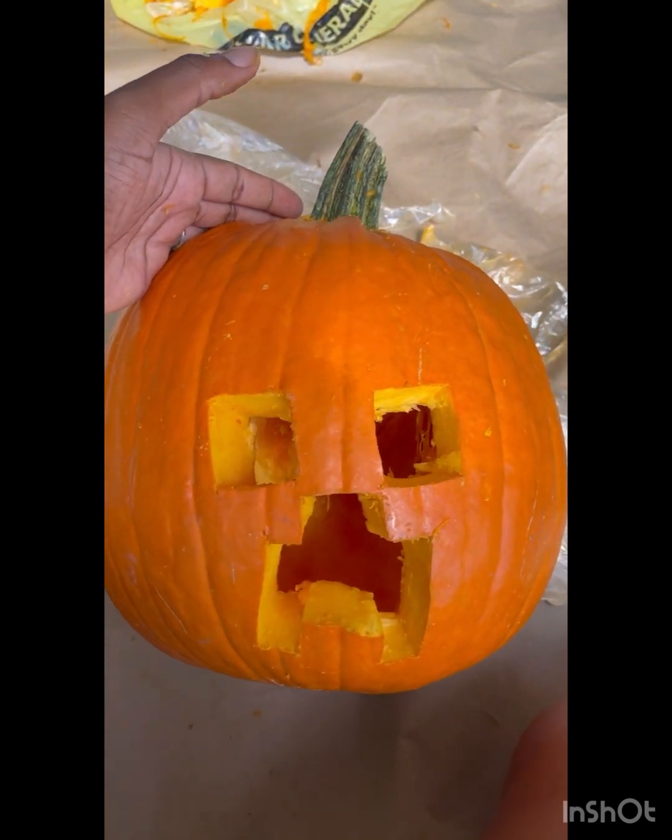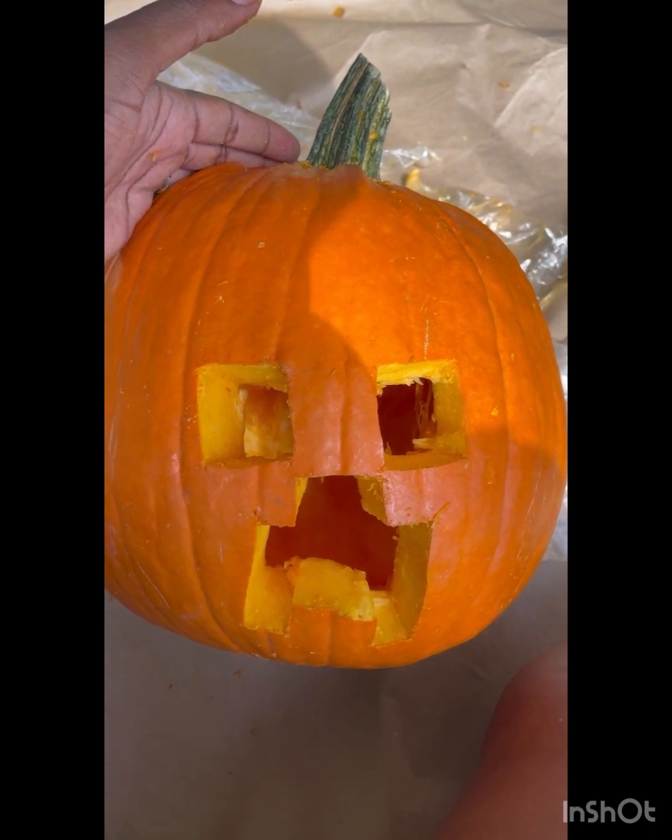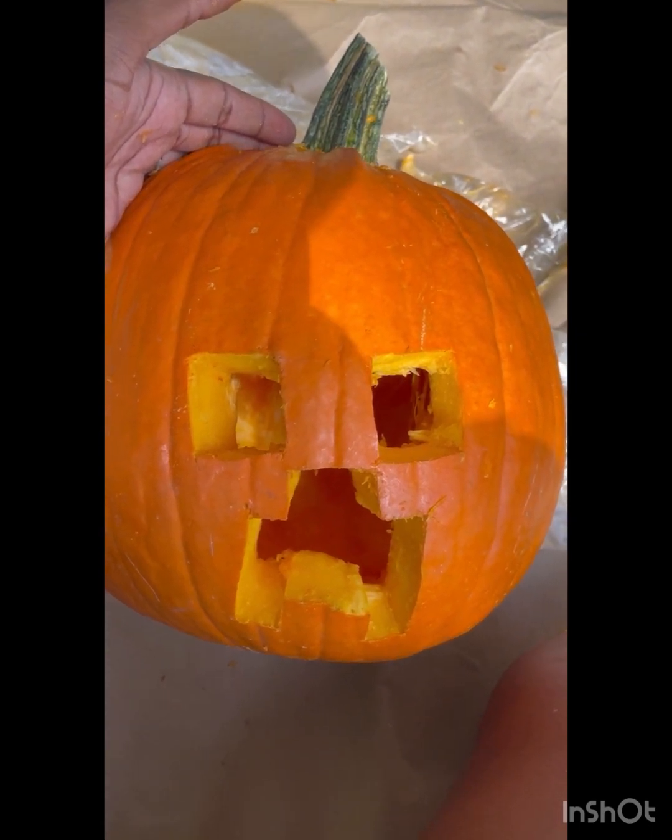I'm going to bring it to a dark area in my home and put in a flashlight and let's see how it looks. All right, and here is the finishing touch. Put it in a little flickering light. And that is our Minecraft creeper.